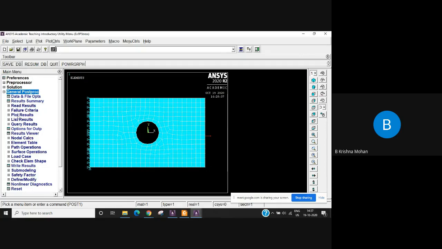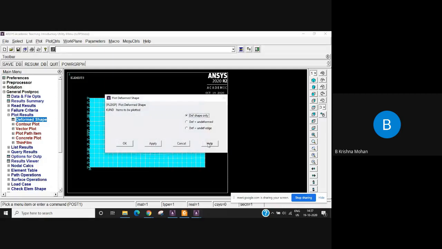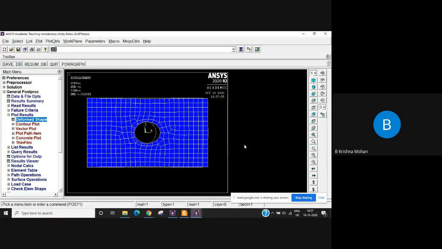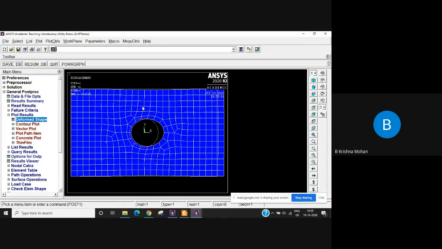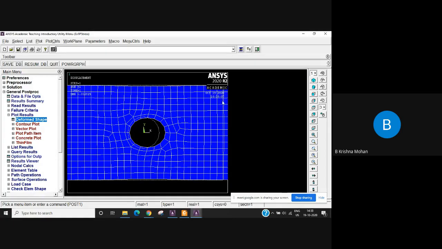So move to plot results. I want to plot the deformed shape. Since I want to compare it now, I will go for the last option, deformed plus undeformed with edges. I'm picking this option. Click OK. See this dotted line now is representing the original model, which ends here.